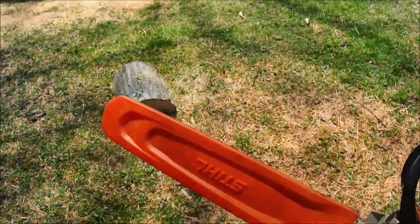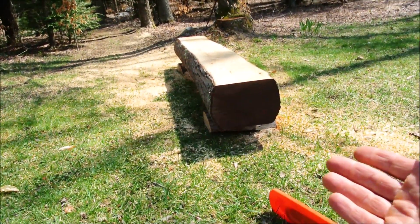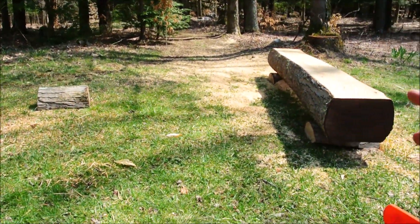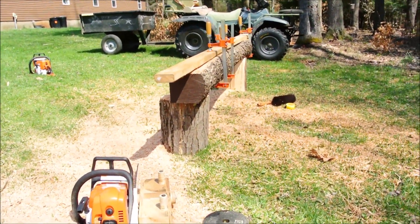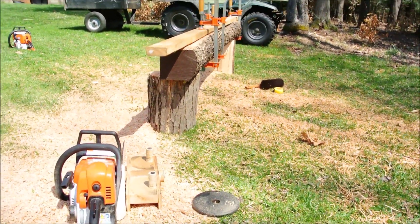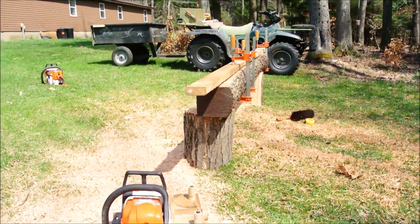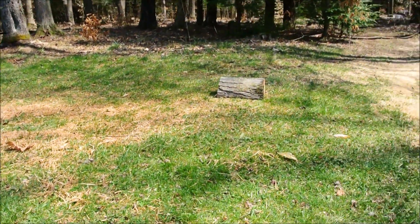I'm going to show you real quick what I do. This one is a maple, let's say eight inches or so thick and eight feet long. This one here is a cherry — I think six or seven, probably six and a half feet long and not quite as thick. I've already turned most of that into boards, and that's when I decided to make the follow-up video because it's working so well.